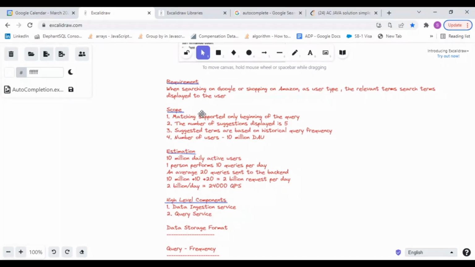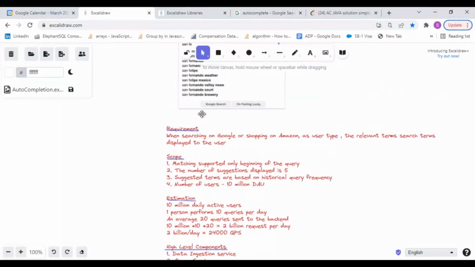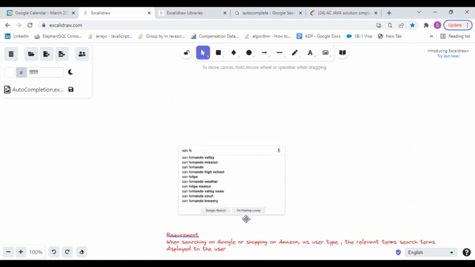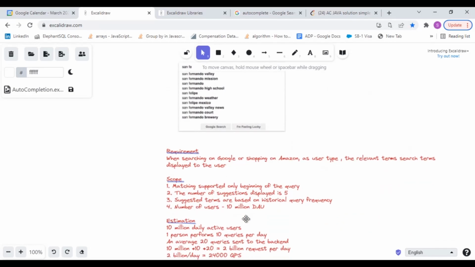Do we want it from the beginning? For example, as I type SAN, we want to show San Fernando Valley, all those starting with it. So we will look for ones starting with the typed text, and then the number of suggestions. Here it displays a lot of them; probably we can limit to 5.